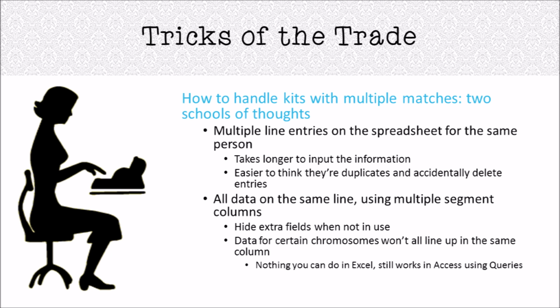So, say that in the previous slide I had all of my matches for chromosome 6, and I'm talking about my match Betsy Ross, and I match her on chromosome 2 and chromosome 6. When I go to match all of the information in column A, like I do for most of my information, because that's where it is for most people, there are going to be a few matches where the chromosome that I'm looking at isn't going to be in that column.